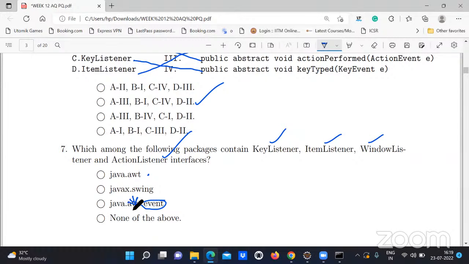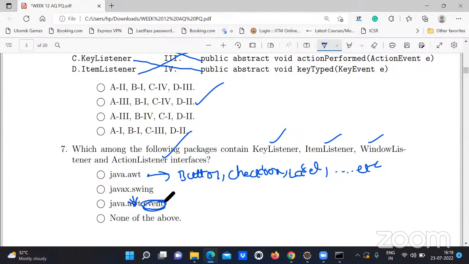The AWT package contains all graphical user interface components like button, checkbox, and label. All these GUI components are available in the java.awt package. Here event is a subpackage of AWT.